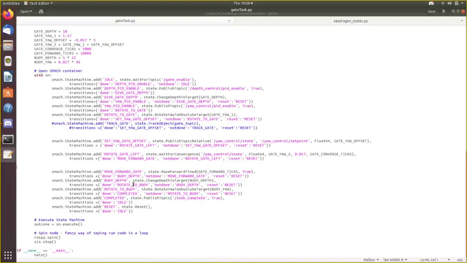So now we're at rotate to buoy, and since we know where the buoy is, just like where the gate was, we're doing rotate to absolute. And the buoy yaw is 45 degrees, basically, because we said 0.017 is 1 degree.